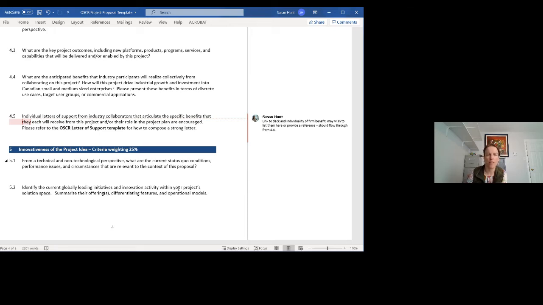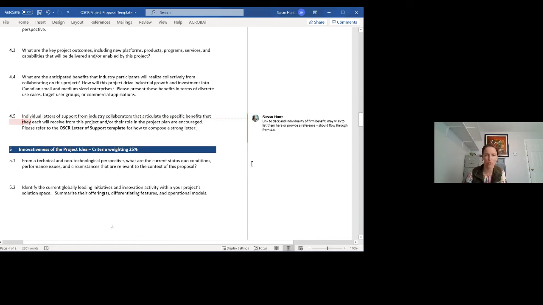And so the detail that's provided in the letters of support, that's really a great spot to lay down specifically what the project means to you as an organization or as a company or as a public sector partner, and what you're going to get out of it, and specifically what role you have in the project, if in fact that is the case. And so in this particular case, you don't really even need to put anything down for section 4.5.